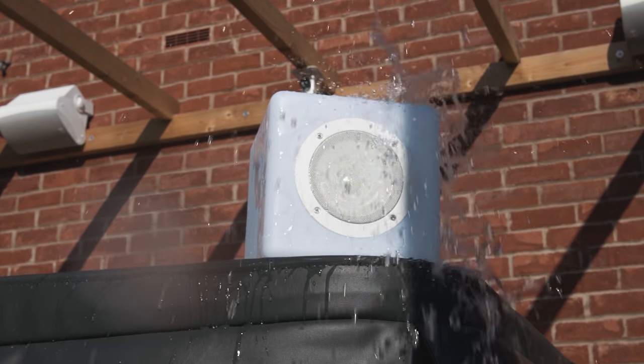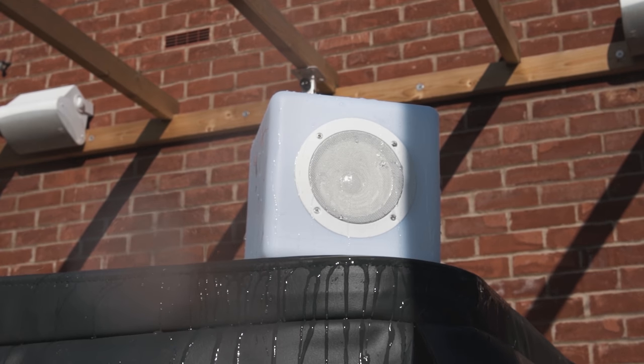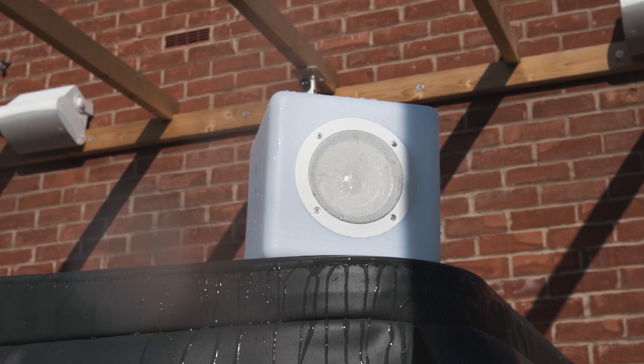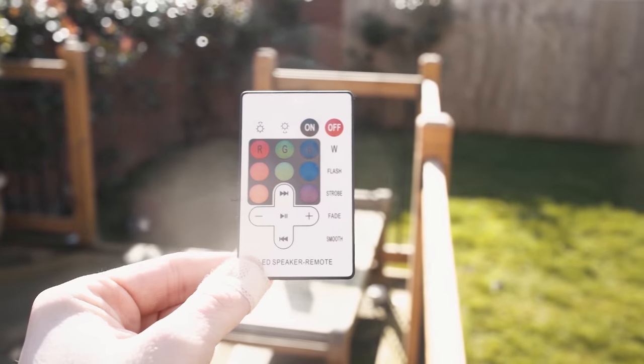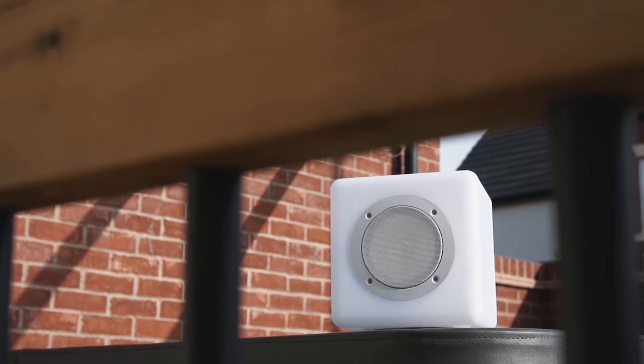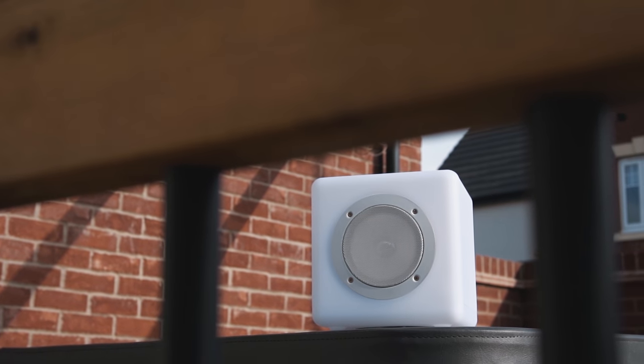These are essentially take-anywhere speakers. They're IPX waterproof resistant, made out of a really hard shell — if you drop them, they're just not going to break. They're not like a Bose speaker that you've got to be really careful with; these are really, really rugged. And if you've lost the remote, there's also a downloadable app for Android and iPhone to control the lights and different things. Like all the products we get through the door here at TechFlow, we like to give them a proper test before we bring you an opinion or review.